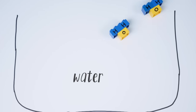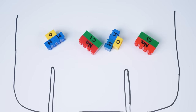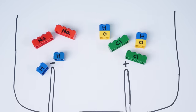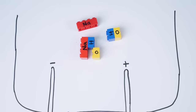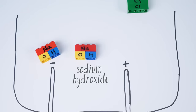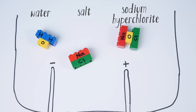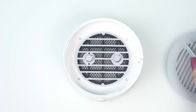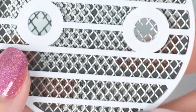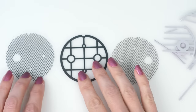In electrolysis, if you have a container of water — H2O — and then you add salt or NaCl, and then you run an electric current through the water, some changes are going to happen. You'll get hydrogen gas forming at the cathode, some chlorine gas at the anode, and some sodium hydroxide. According to their website, you'll also get some of that sodium hydroxide reacting with the chlorine gas to make sodium hypochlorite, or bleach.